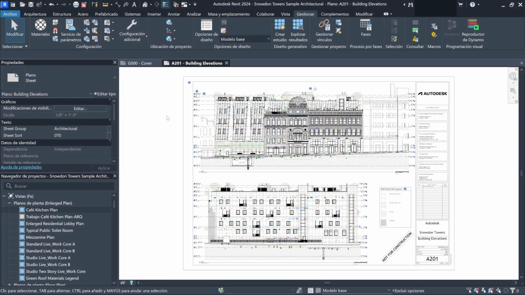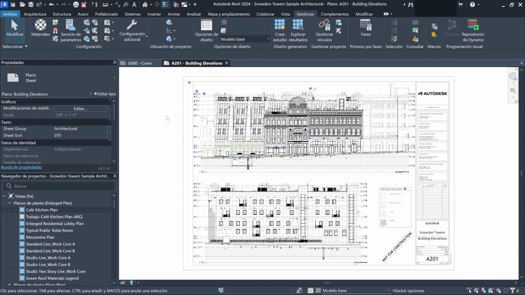We are going to work on a small Dynamo script in this class, which will allow us to automatically duplicate views and place them within the formats we select. This small script with just a few nodes will save us hours of work, and we will only take a few minutes to create it. So let's see in this class how we can do it.